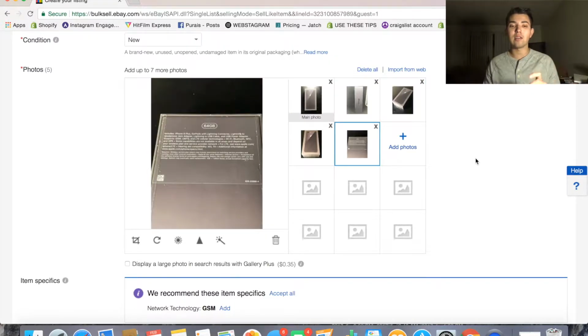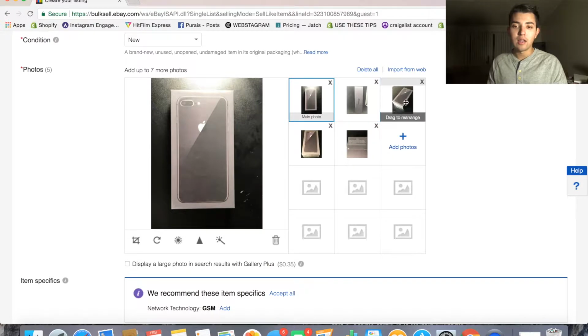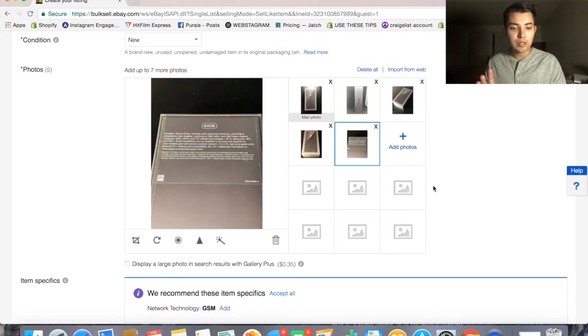And personally, I do not list the bottom of the phone, or if it's in a box, I don't list the bottom, because then they can see the IMEI. And there are people out there that will scam you with IMEI hacking systems, where they'll take your IMEI, use it on a different phone that was a bad IMEI, and then your phone is kind of messed up from there. It doesn't happen too often, but I've seen it happen in nightmare stories. So I have 5 photos, all look pretty good. That should be good for that.